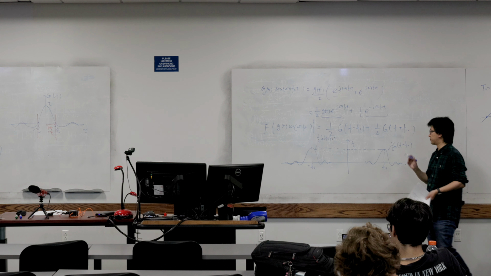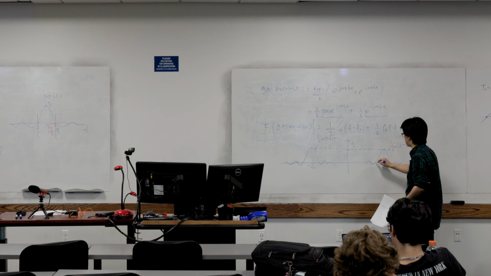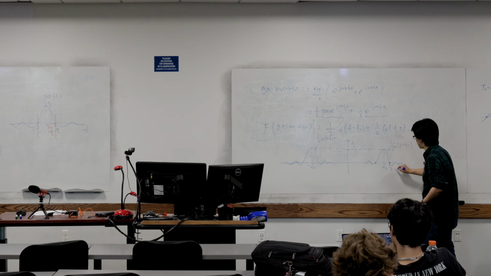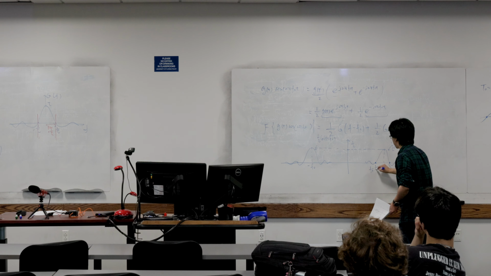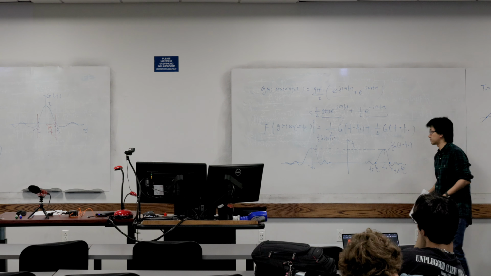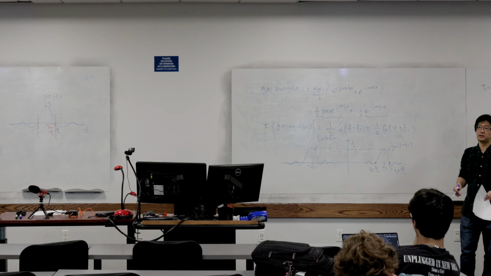Now let's compute the important point, this zero crossing point here. Basically, here is f naught plus 1 over tau, and this point is f naught minus 1 over tau. And you can compute the other side. Okay, now let's see what happened.